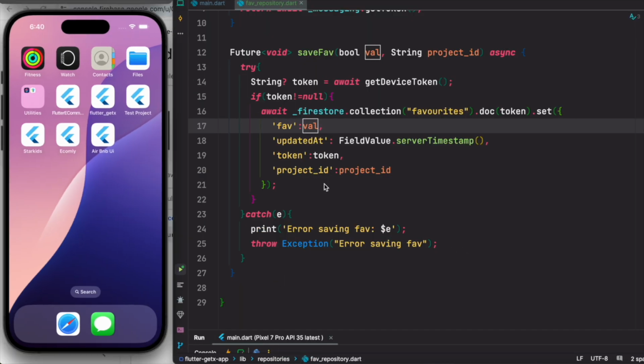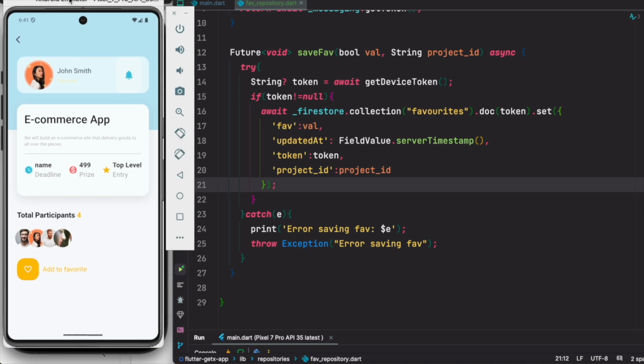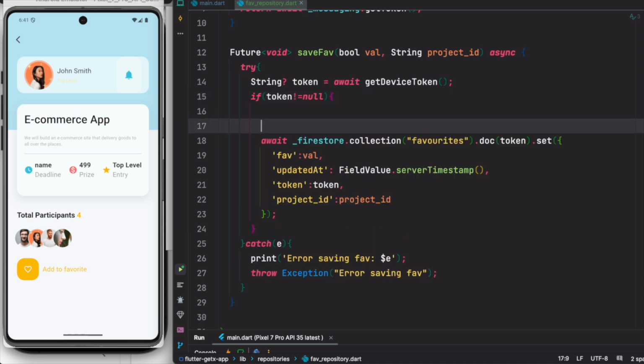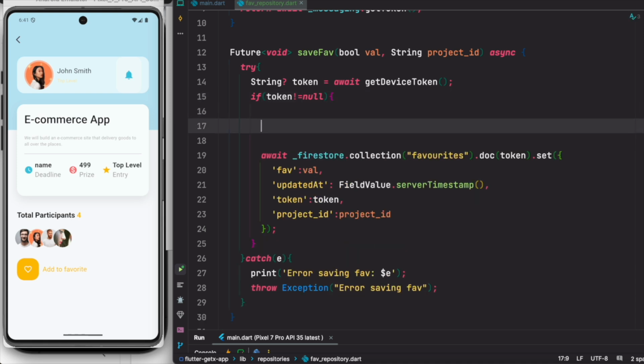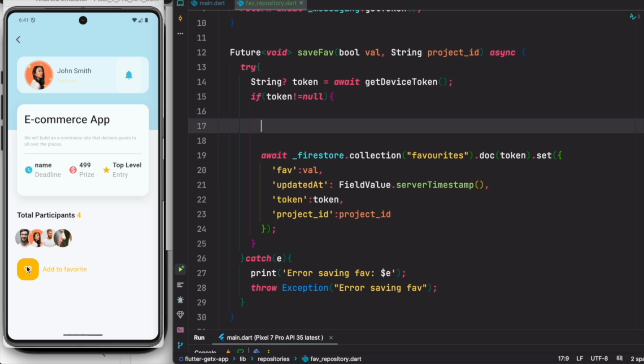Now the way we wrote the query, it has to be more updated, not this one. So how to update it? To update it, it would become a little bit more complicated, not exactly like this. So far here this is good. And after that, actually we want to first take all the collections, and then we're gonna check whether the same token and project ID are already in the database or not. If they are in the database, we're gonna update them based on this toggle value, and if they're not in the database, we're gonna create a new record. That's how it's gonna work.